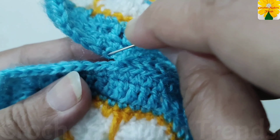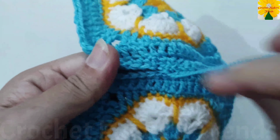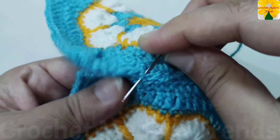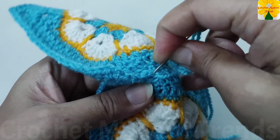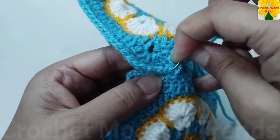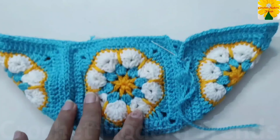So insert the hook into both the back loops of both the stitches, pull through. Again into both the back loops of both the stitches, pull through. We have to use yarn needle and yarn to sew these ends. So complete sewing these ends and we will meet again when we have completed sewing the bag.